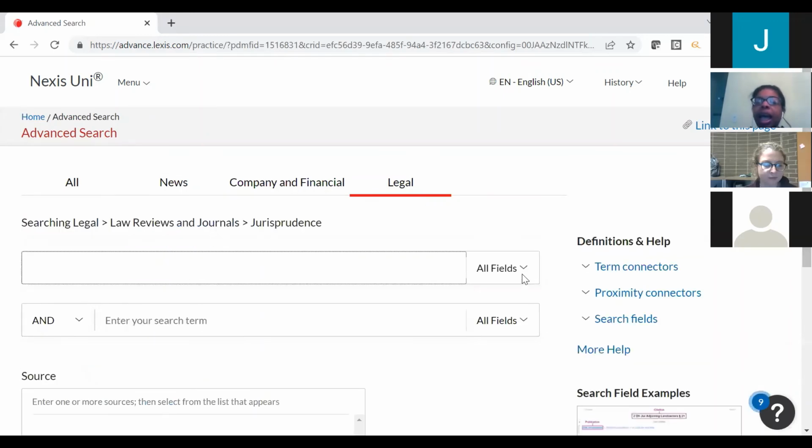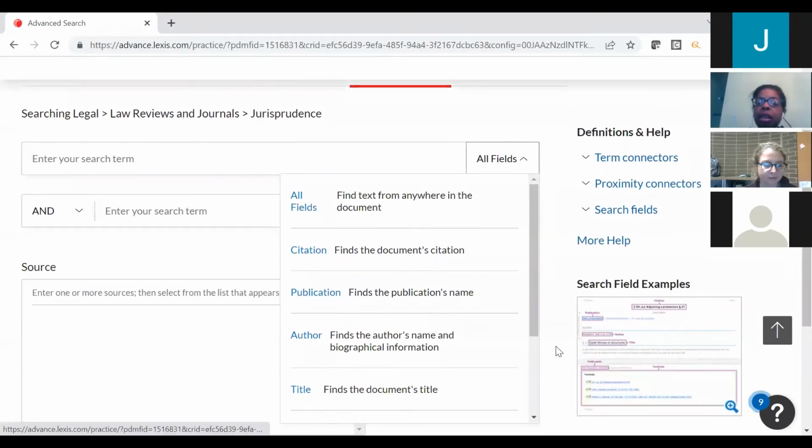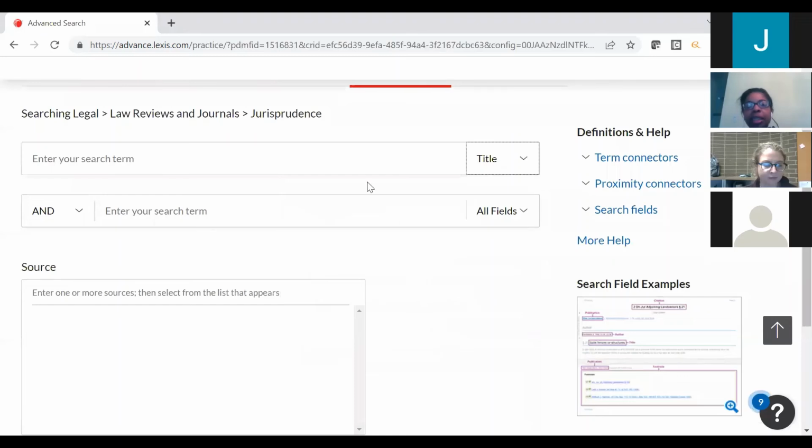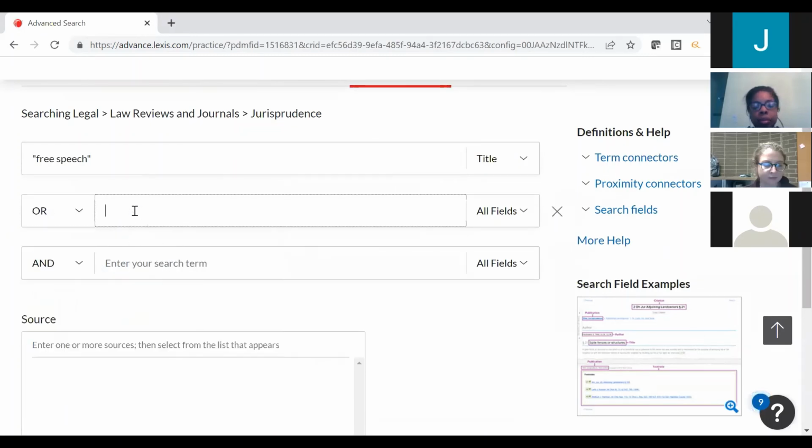jurisprudence. And so if somebody's like, well, Lynn, how do I know the segment, the field? Go ahead and select it. Like I said, as you get familiar with the segments, with the fields, freedom of speech.